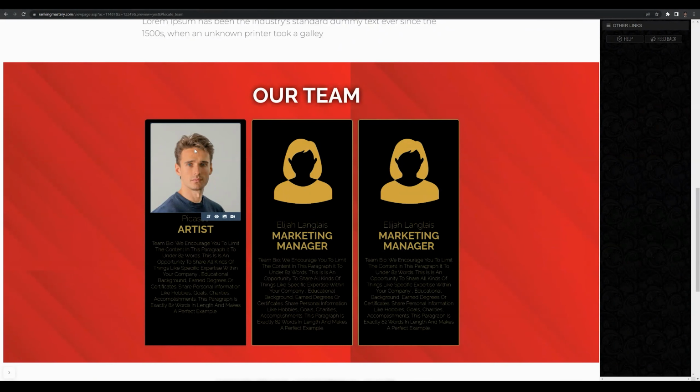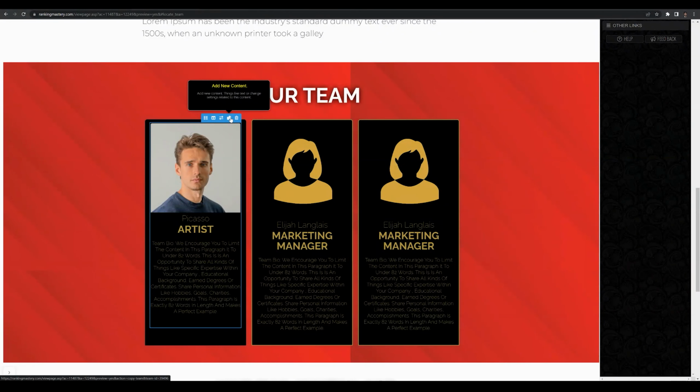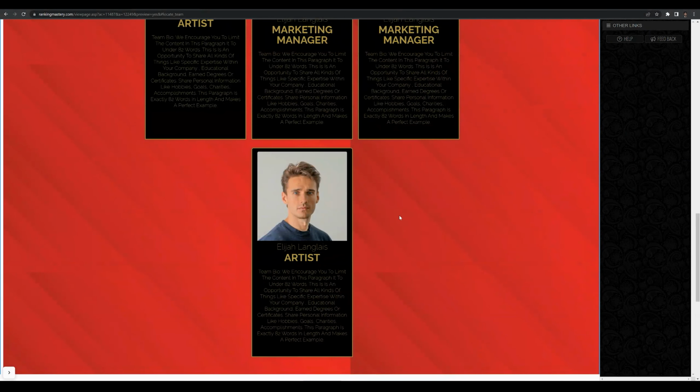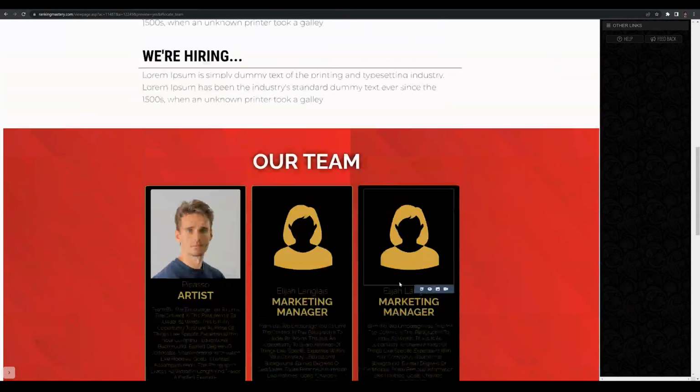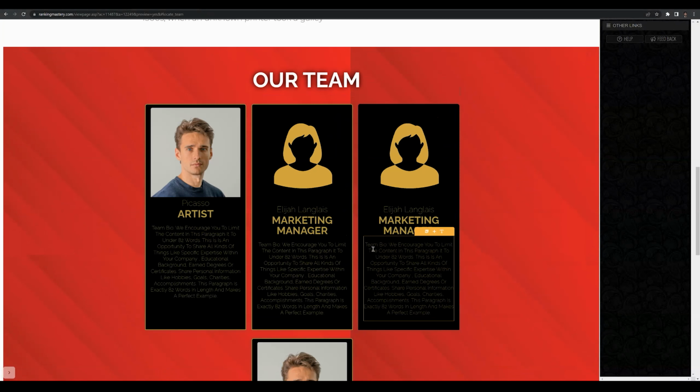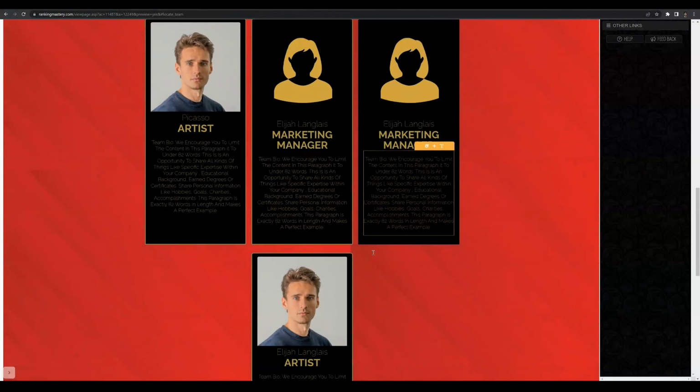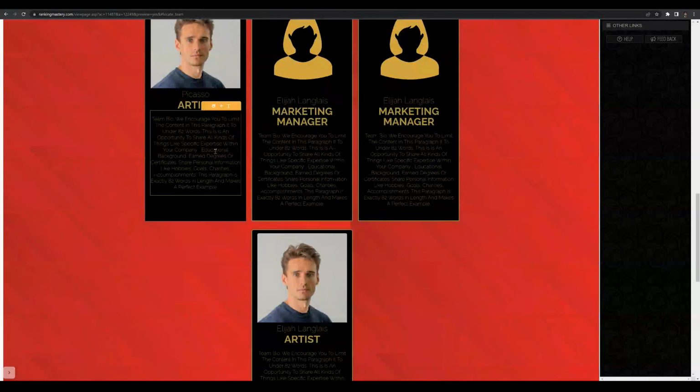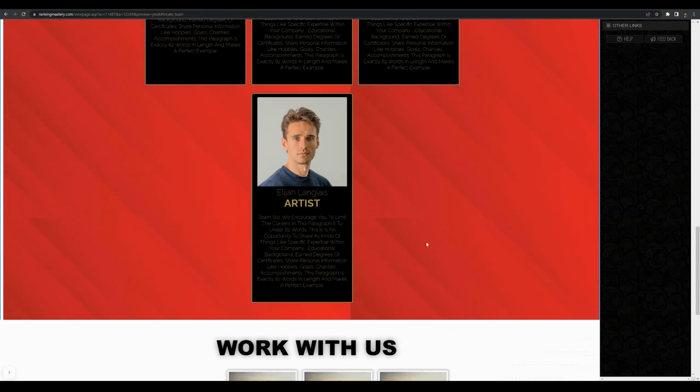So if you have a team member where you've changed the style of the text, you've written a bio that's relevant, you can take certain elements from what you've already edited and implement that into another team member. To save yourself time, you can copy any one of them to create a new team member. So hovering over that and clicking the add new content, you can see now that we created a 4th team member, and it's going to add that to a new row. So you can really create as many team members as you want. If you're running a larger operation and you have upwards of 8 to 10 team members, you can continue to add new team members, and it will just continue adding them further down the page.